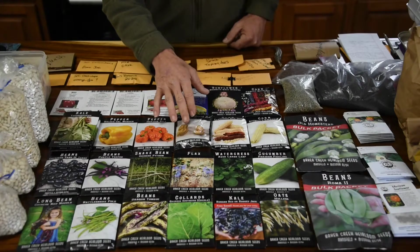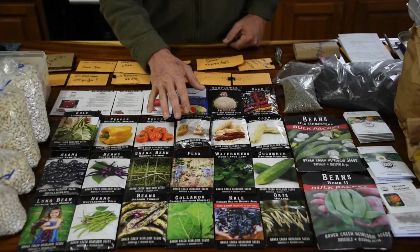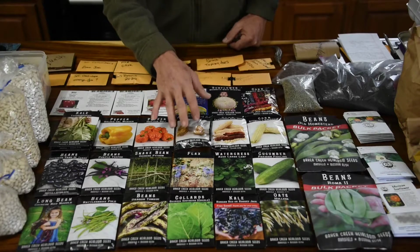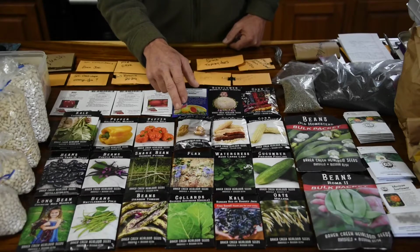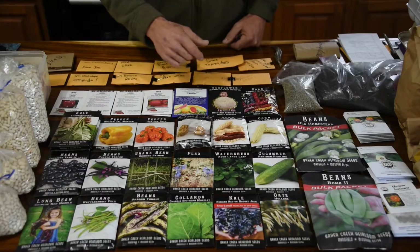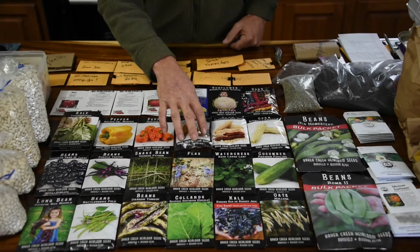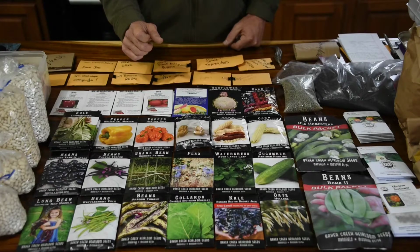I'm going to try to grow some peanuts. I ordered some white Spanish peanuts. Hopefully they'll grow good in our soil. We have sandy soil and peanuts like sandy soil, so hopefully those will do well. If these grow well, then I'll keep 100% of the peanut seed for next year and start trying to grow us some peanuts, so that way we can make our own peanut butter.